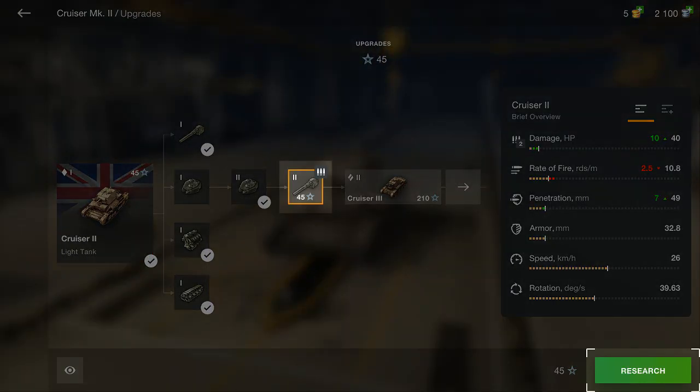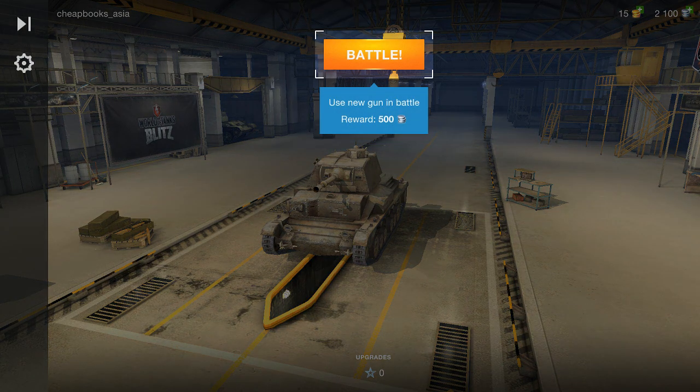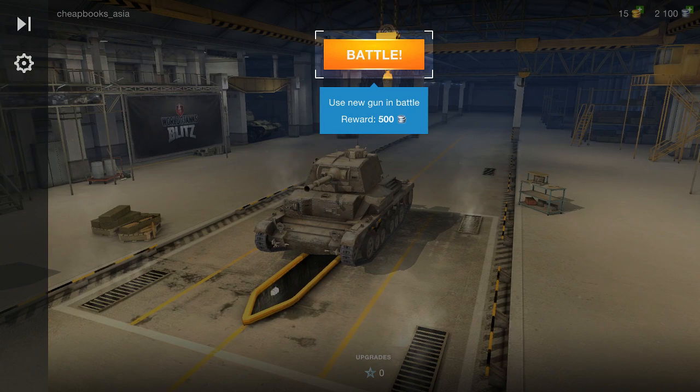So I'm going to do an upgrade, obviously, which is going to give me a better gun. So I guess you don't load it with ammo or anything like that. And it looks like a flat reward.